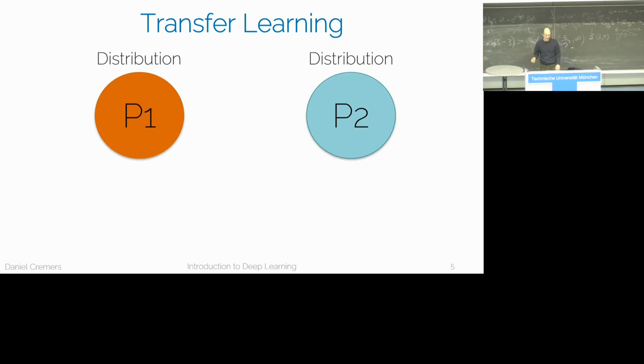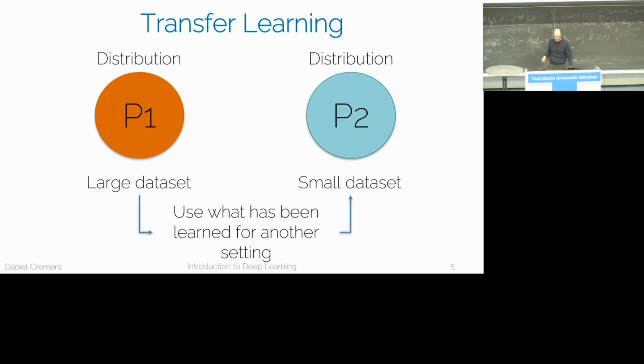it. And the idea is, and this is a lot of work that went into this field, that you have some distribution of data, P1, and a different distribution, P2. P1 is the data that someone had, like ImageNet, and they trained their network to solve it, the ResNet 152, right? But then you have a small data set that has a different distribution, P2, and you want to somehow adapt your big network to this new task. But you want to make use of what has been learned on the previous task.